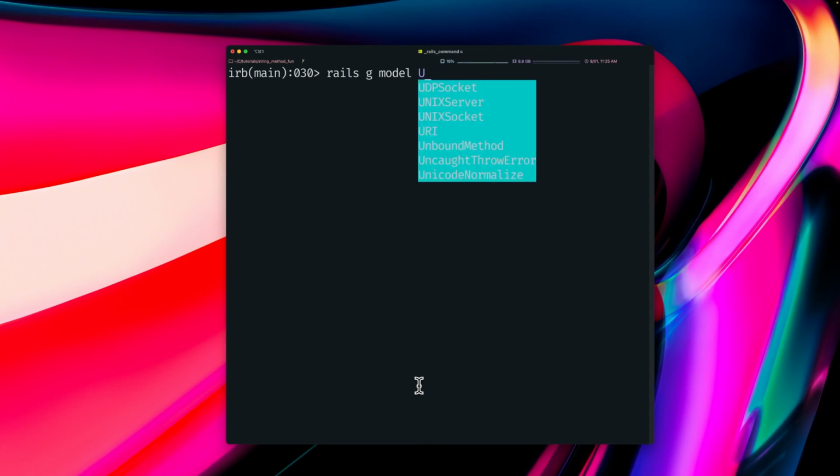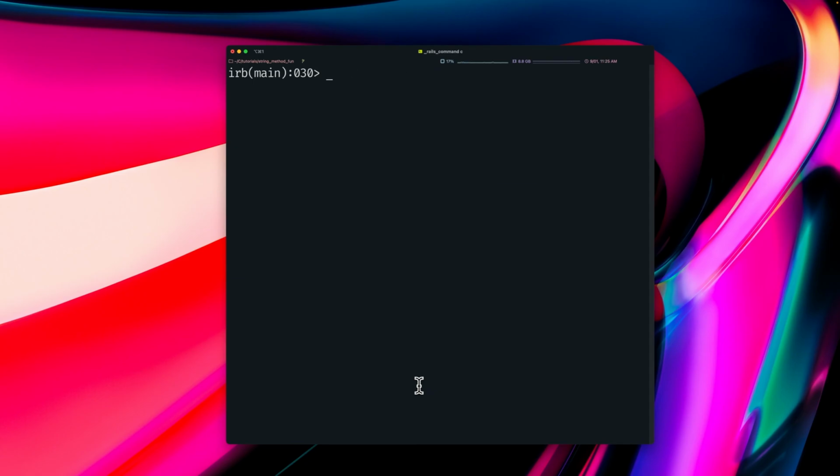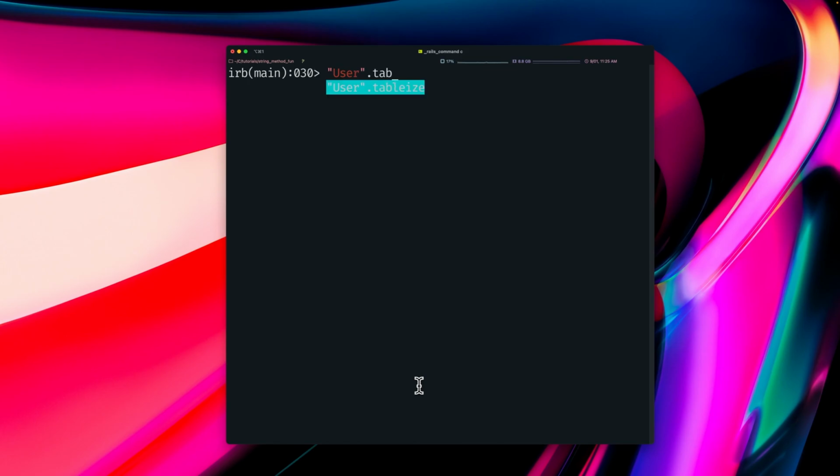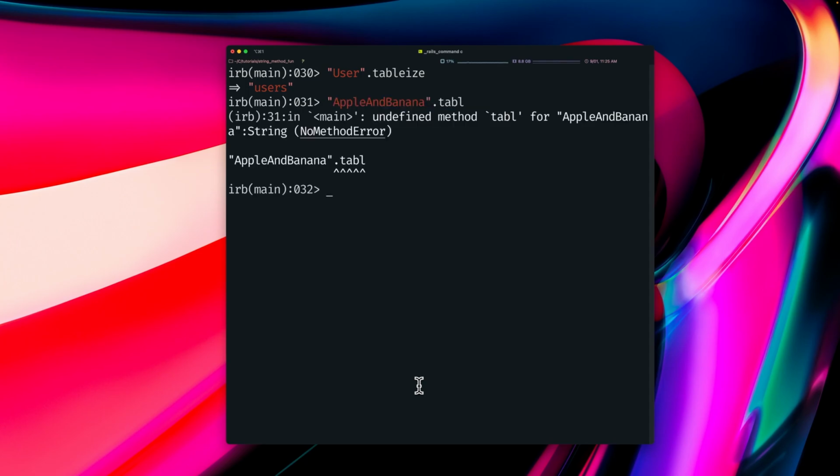This is what's going on behind the scenes, I'm almost certain. So then you get that cool little tableized version of it because we need to pluralize the table name. So if you say tableize users, that's kind of a nice thing. You could do it with another class name. So maybe let's do a multi-name class. We'll just use AppleTableize and, well, there we go.